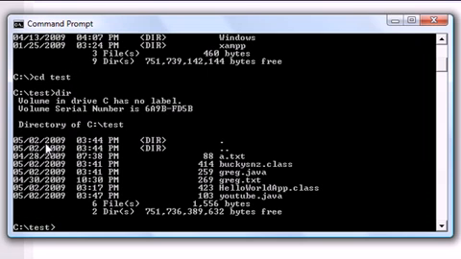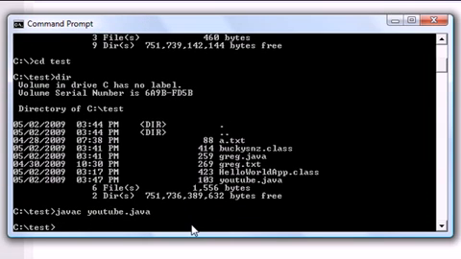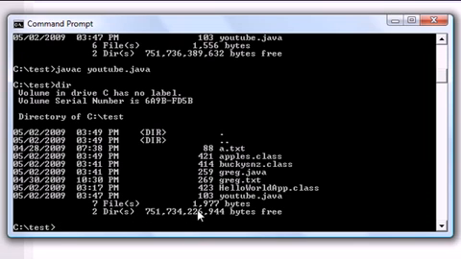Now press dir and see what's in this. And let's see, YouTube.java. So how do we compile this YouTube.java? Well, once you're in your test, go ahead and press javac, which means Java compiler, and then press YouTube.java. And this means, alright, use the compiler on YouTube.java, and then go ahead and press enter. And what your computer does is, now if you press dir, we now have an apples.class. So what it does is take that Java file and change it into a class file depending on whatever you name your class. Remember, I named mine apples.